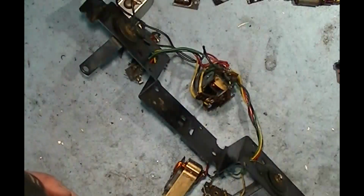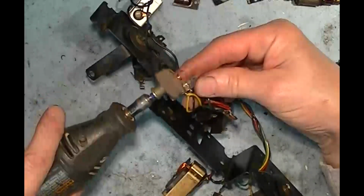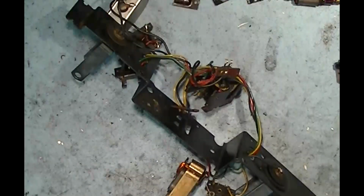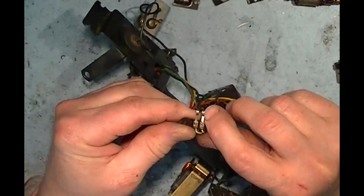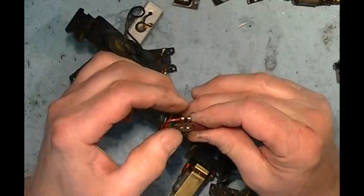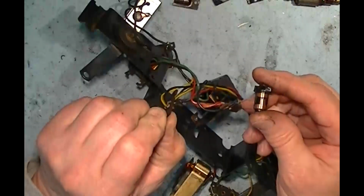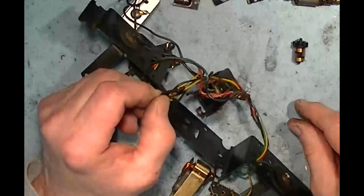Give the fingers a little bit of a polish here, and that'll make it easier to tell if there's any holes at the contact point. So this set has one really small hole right at the point of contact. The other side looks a little worn but no hole. And then these two look pretty good. It's just a matter of how much pressure they're putting on the drum. The more you push them in to push on the drum, the faster they might wear. But by the same token, you need that pressure or you're not going to have a good working reverse unit.